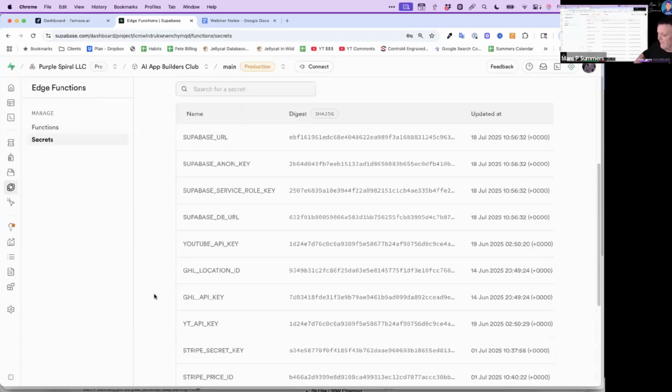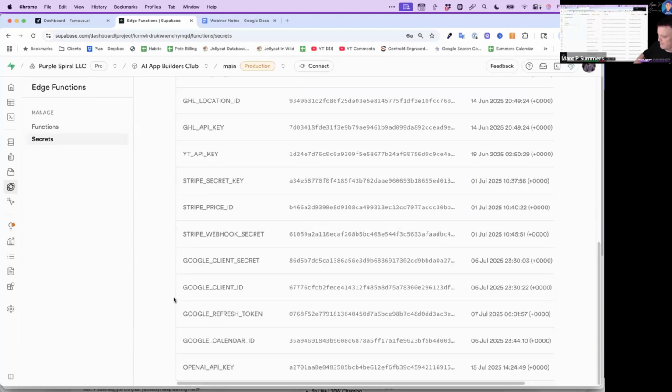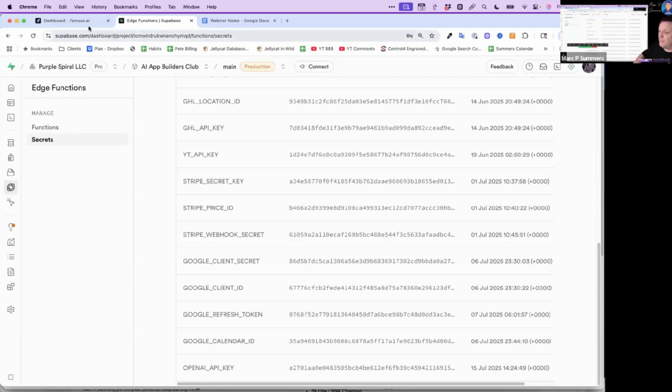I don't use Mailgun for sending mail from this app, I use Go High Level, but in here you will have Mailgun mg_username and mg_password, and then you will prompt in the app, please use these two keys, and then give them those exact keys from your Supabase secrets to send Mailgun emails at this point.